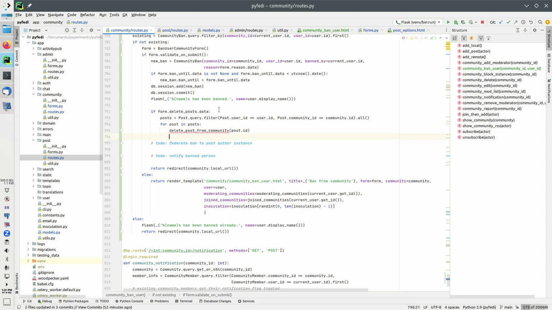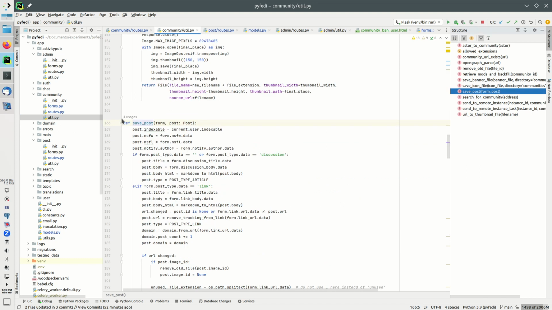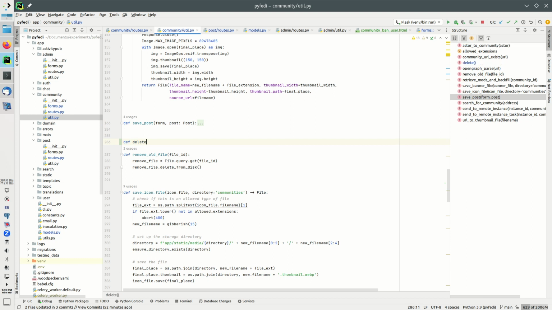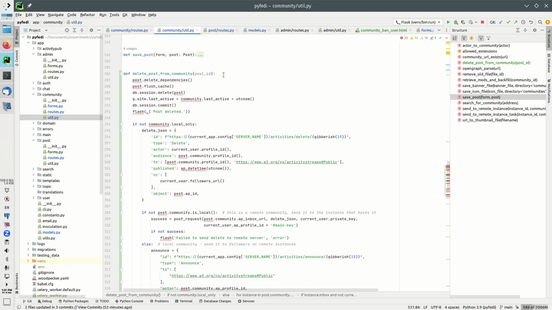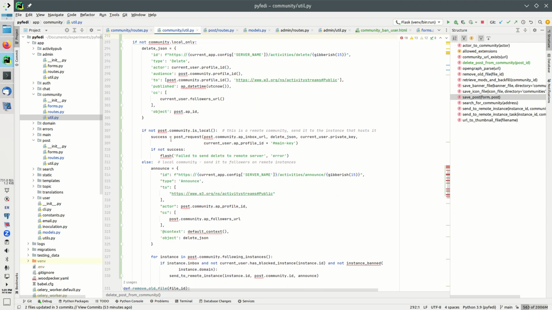Like that. And this is going to be a utility function. Let's do it near save post because it's kind of the opposite. Okay. We're going to need a post object.